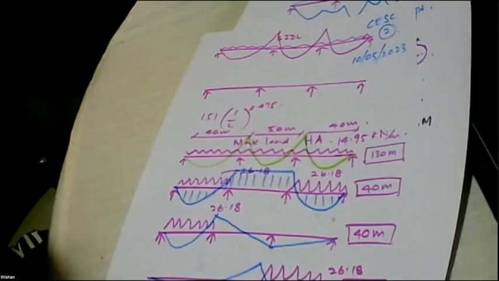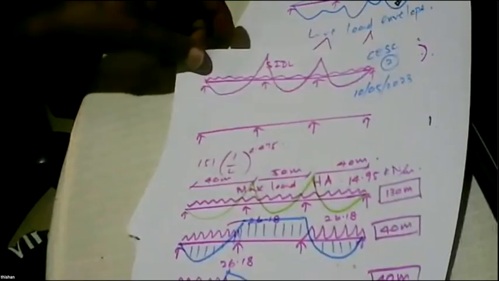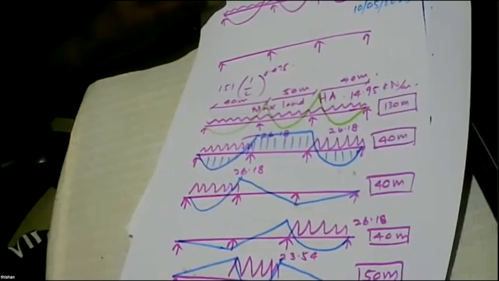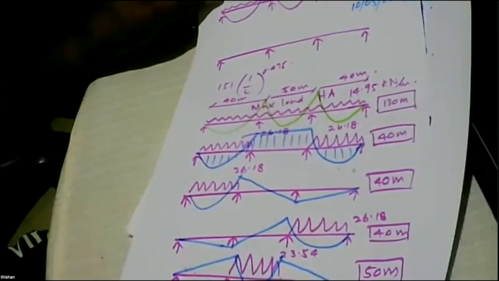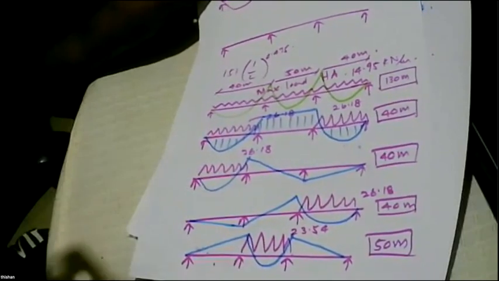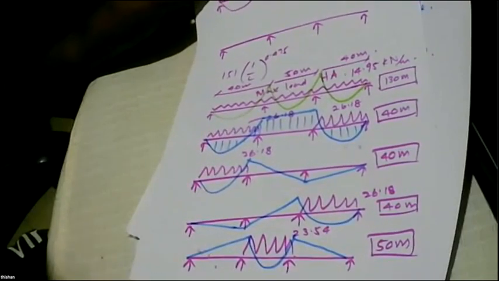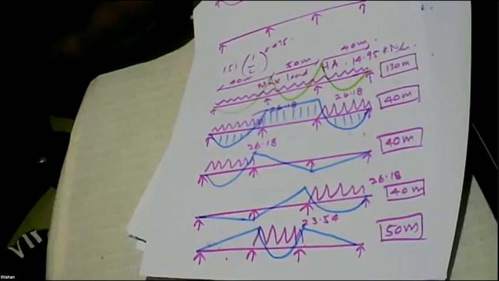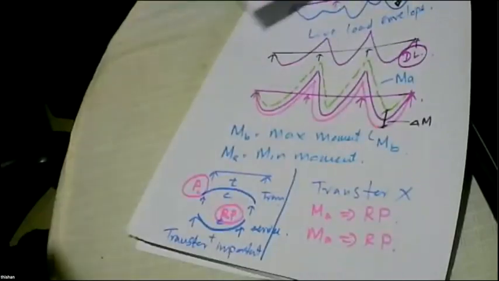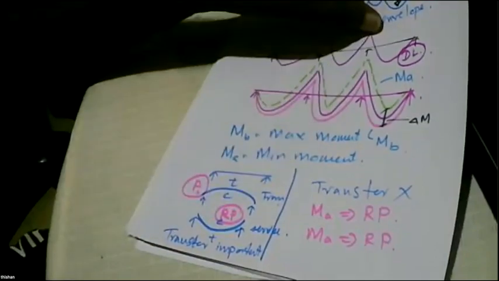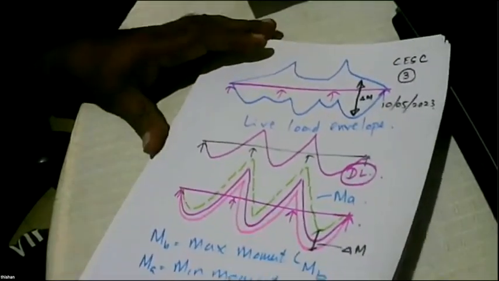So basically these are very simplified numbers, because we have ignored HA knife edge loading, and also we have ignored HB type loading. But to understand the theory, we always have to use a reasonably simple example. Because of that reason, I have simplified it as much as possible. Now we are going to look at the equations, the governing equations, and the moment diagram, and see which theory is applicable.